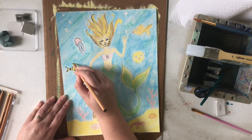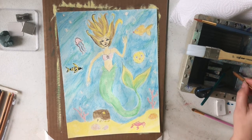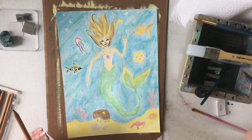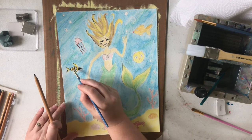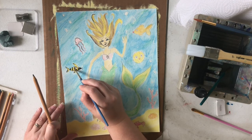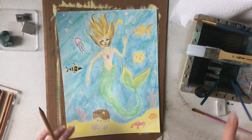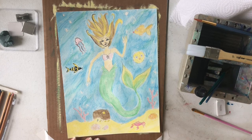I feel like we say that a lot in life, don't we? We say less is more a lot. Still true. So just to show you what it does when you add a little bit of the water back on top of the black, darkens it right up, doesn't it? Couldn't even tell the difference. Ta-da! I'm gonna continue my outlining.